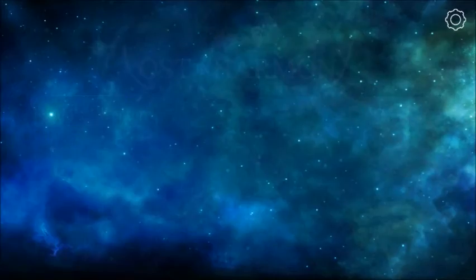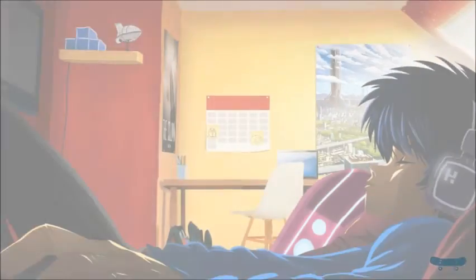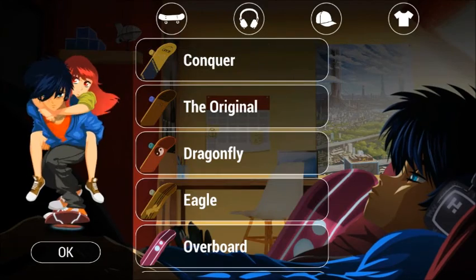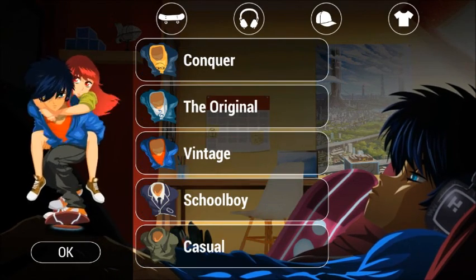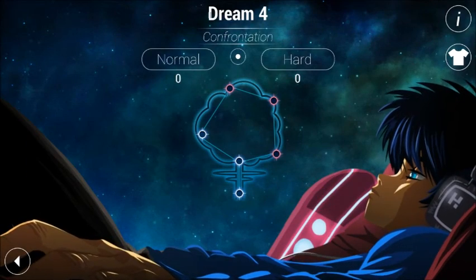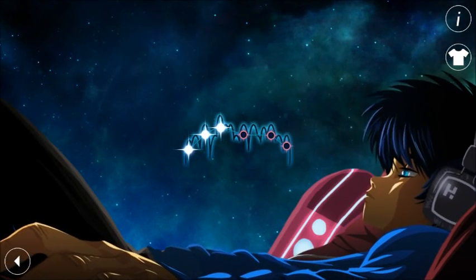But, we'll go under Kaito's Adventure. Go under Close. And everything is unlocked as well. Just pick your favorite outfit and have fun. And I'll show you one of the levels. We'll just start with the first one, it's the easiest.